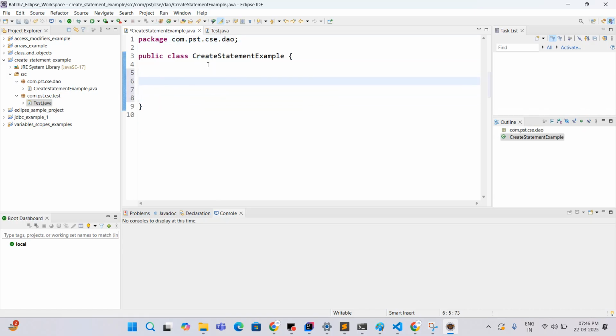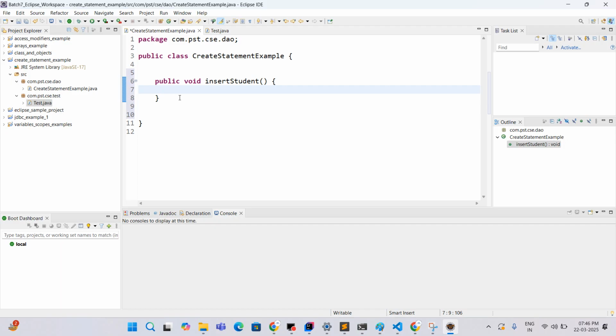I'm trying to create one method now. Public. Why public? Because I need to call this method from the test class, so I am using the public access modifier so that anywhere we can access this method. Public void, because I don't want to return anything. Void is a return type. The method name is something like insert student, maybe the same method I am using.